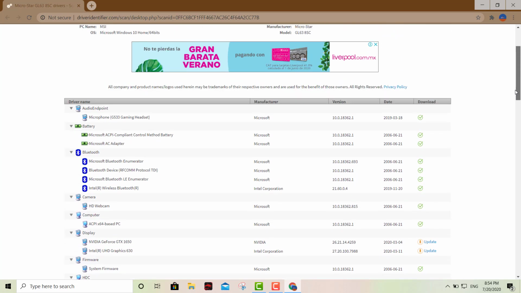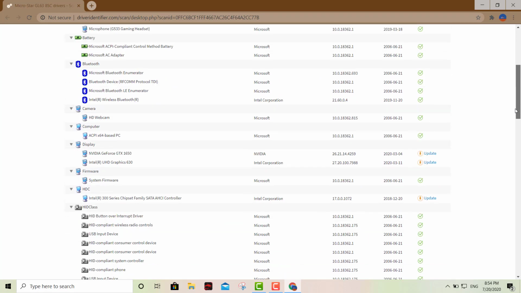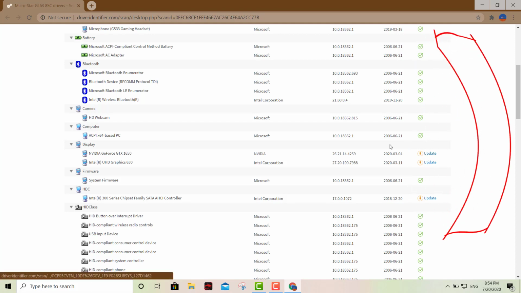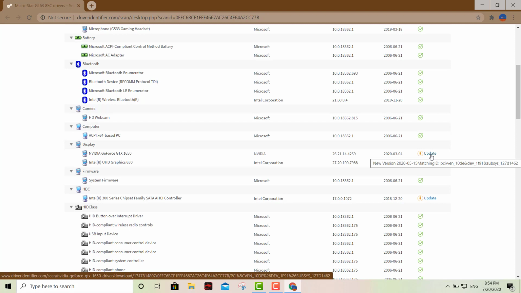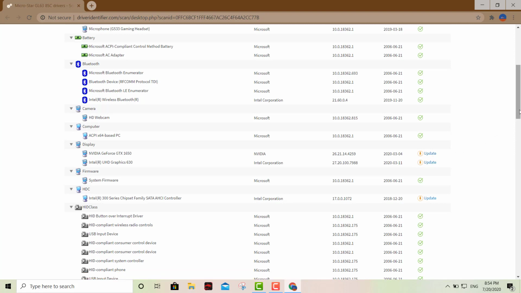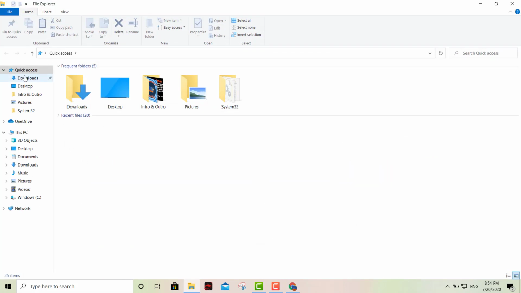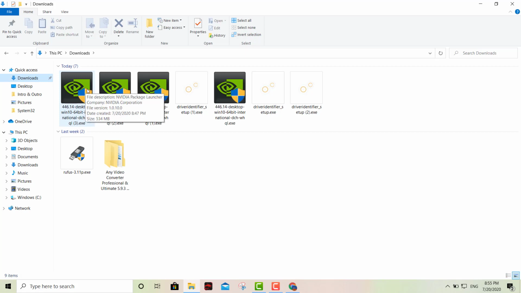But let's say you have a brand new operating system, freshly installed. It's going to say right here, download, and it's going to be the same scenario as what I just showed you. You just click right here, download or update. It's going to take you straight into the manufacturer's option. You download it, install it. That's it. So the driver that I downloaded, which was my graphics card, it's this one right here. So as you can see, it's an official driver.